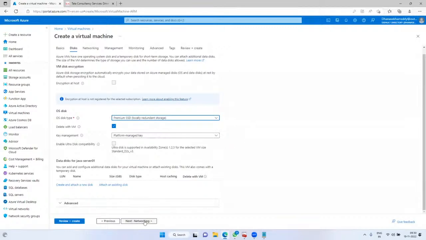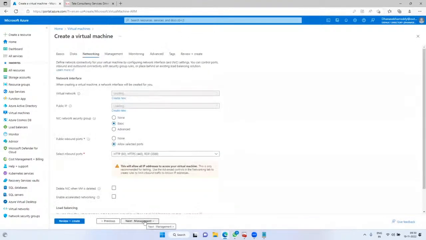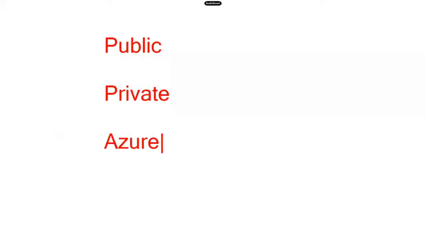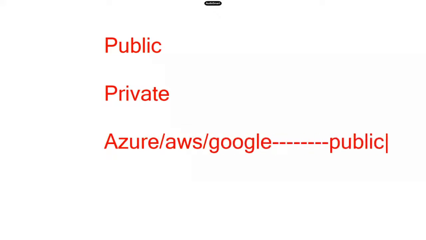Okay. Yeah. Next, networking. As I said, there are two types of network. What are they? Anyone? One is public, the other one is what? Private. Okay, by default, as I said, Azure, AWS, Google are public, guys. Public in the sense, if I deploy this VM, after deploying it, if I share the username and password with you, you people can sit anywhere and connect to my machine.